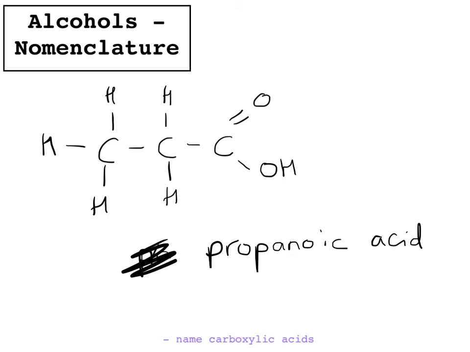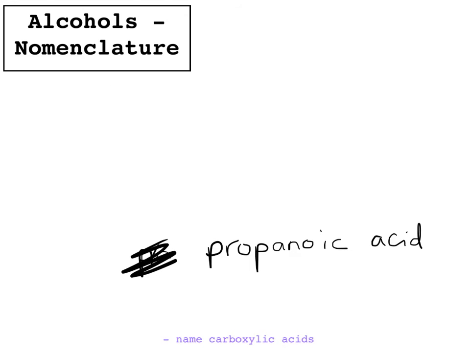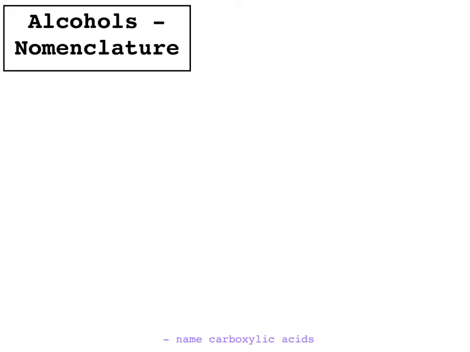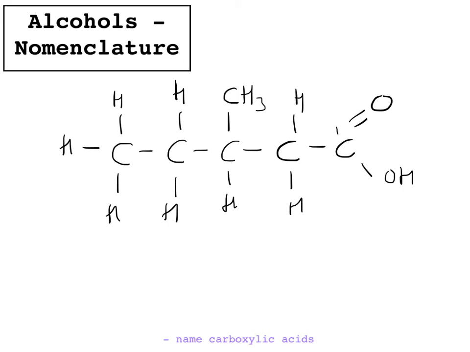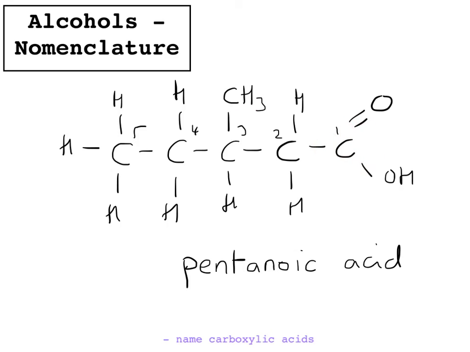What do you do if there are different groups going off the chain? As with before, where the functional group is counts as your first carbon — so first carbon, second carbon, third carbon, fourth carbon, fifth carbon. There are five in the longest chain, so that's going to be pent-, and it's pentanoic acid. Then you name the methyl group based on the fact that this is your first carbon — it's on the third carbon, so it'll be 3-methylpentanoic acid.